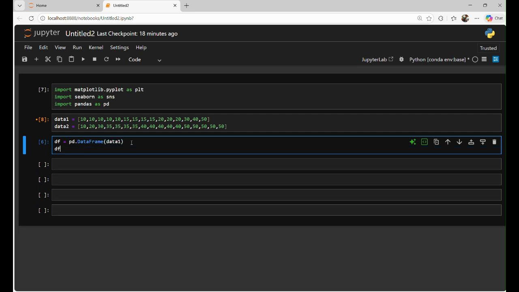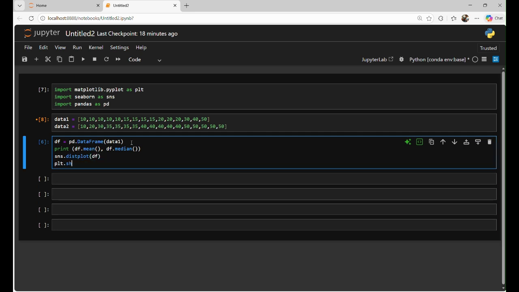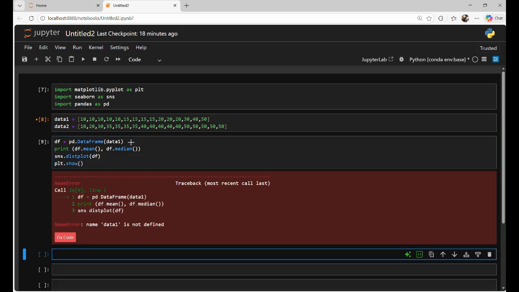Okay, and then we are going to print df.mean, okay, and then df.median, okay, and then sns.distplot, we are going to pass df to this method, and then plt.show, okay. So I'm going to run this plot.